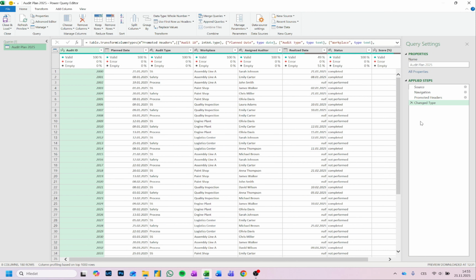Here, I want to explain how Power Query is actually working. You now are creating a connection to your file, right? So every time you hit the refresh button, these steps will be applied over and over again. So it's pretty important that these steps are the ones that you want to do every time with your file. As you can see, we already have a few of them because we already did some steps.